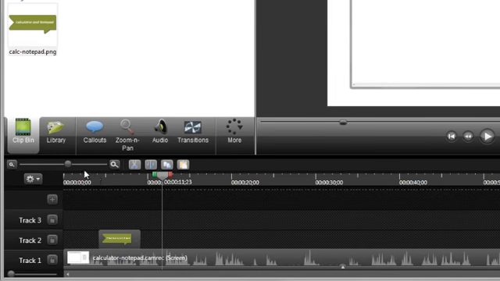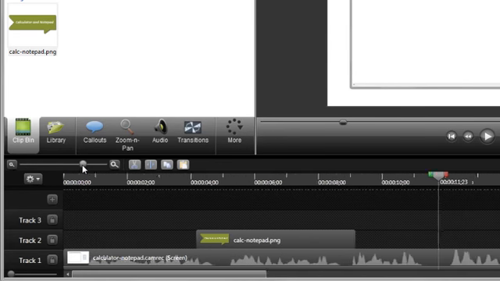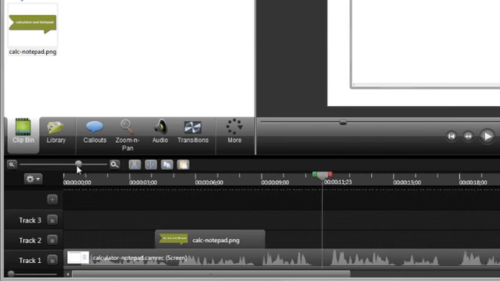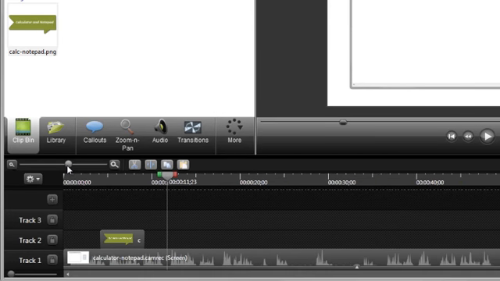The timeline toolbar contains a zoom in and zoom out slider, which really helps with editing as it lets you make more precise cuts and selections. For example, finding the exact piece of audio where you said something. There are also buttons to cut, split, copy, and paste media on the timeline.